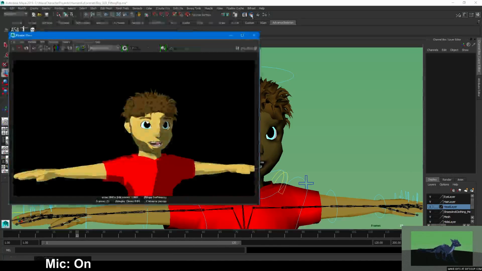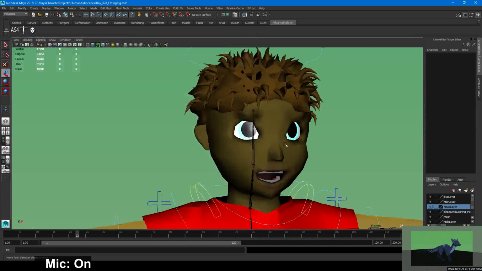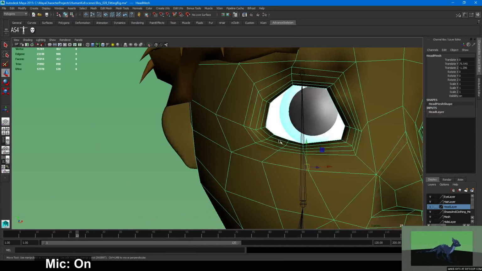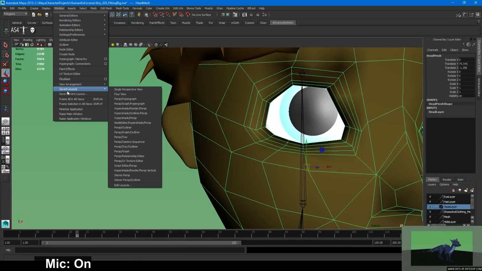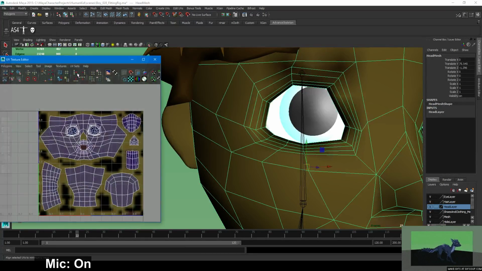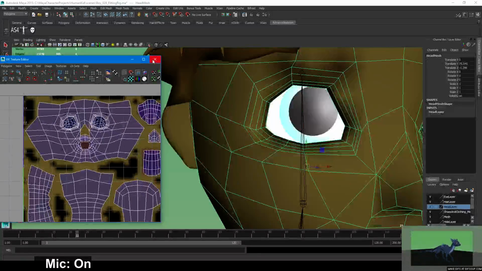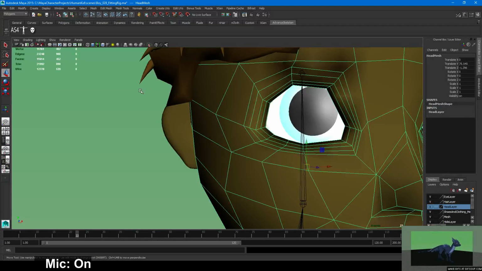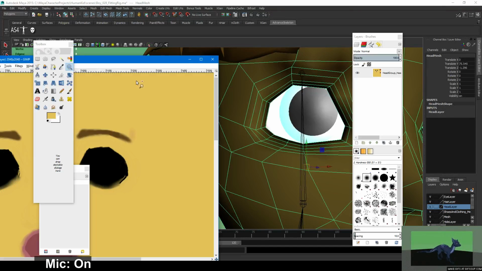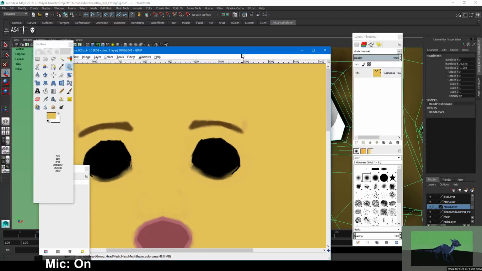I wanted to look at... You know what? Let's do this. Once I make a snapshot and put it in here, that would be a good idea.